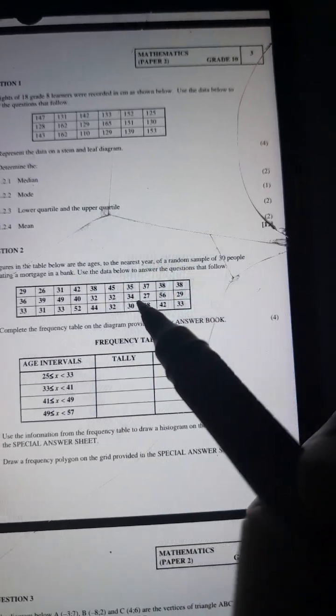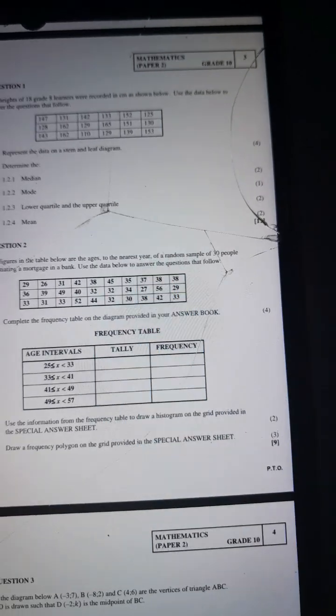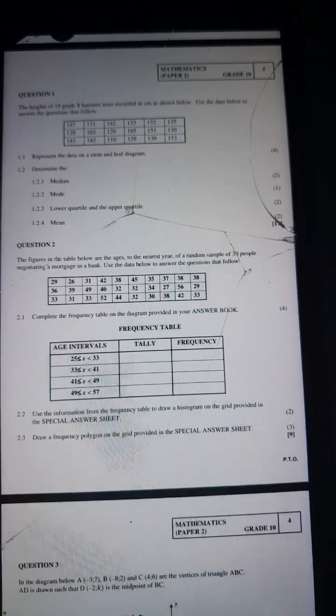So we have 42 here, that's 1. 41 to 48, don't forget. 2, we have 2 here. So let's go 41. We have 9 here. We have 2, right? 41 to 48, we have 3. We also have 4. So we are going to have 4 here. Between 41 and 48, there are 4.